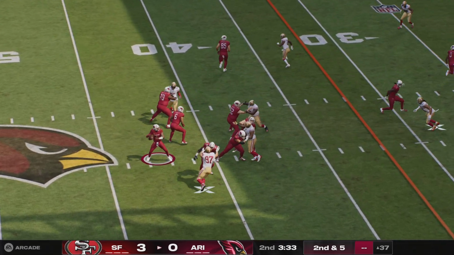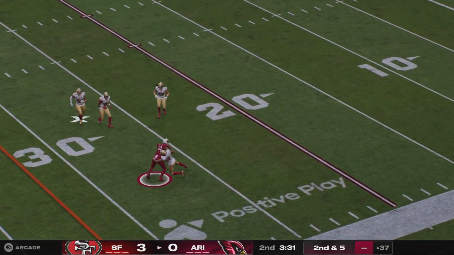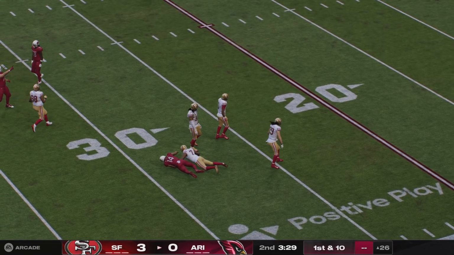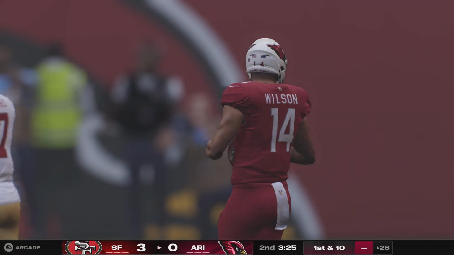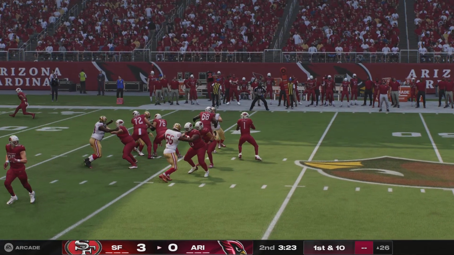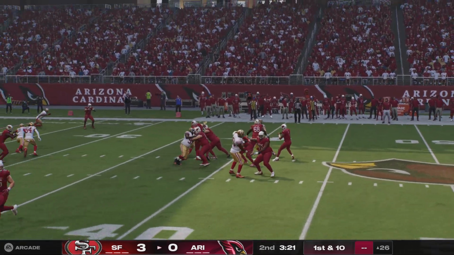Here's Murray as he sets to throw it. That's complete to Michael Wilson. And this will move the chains again as the tackle's going to be made at the 49ers 26. First target, first catch, and a first down.